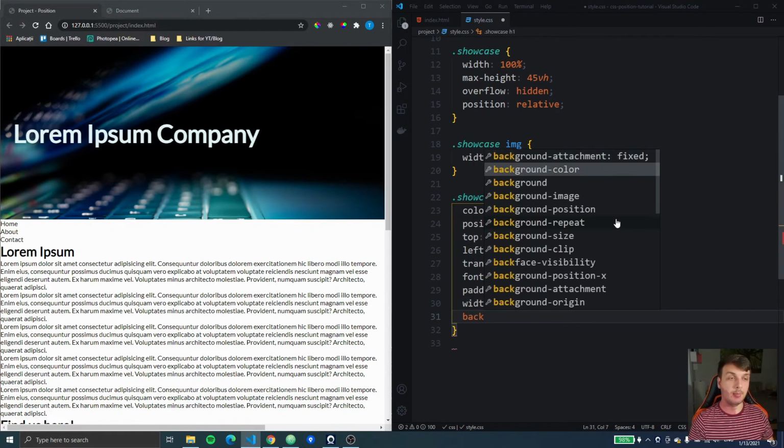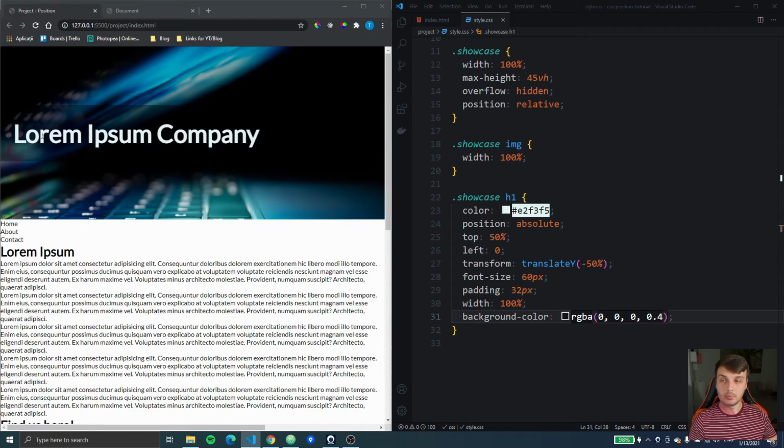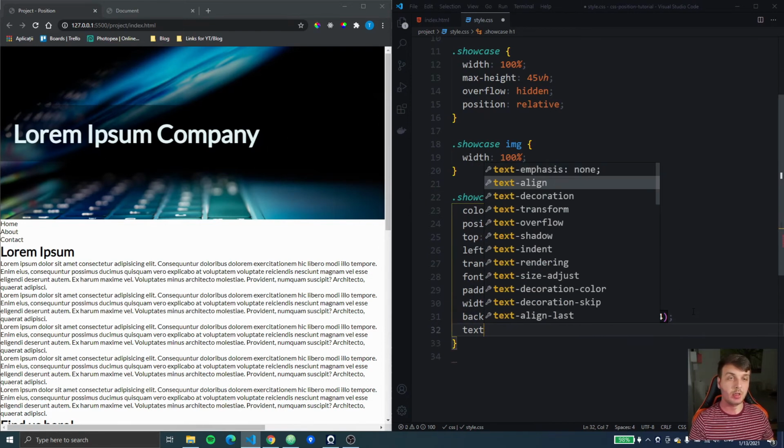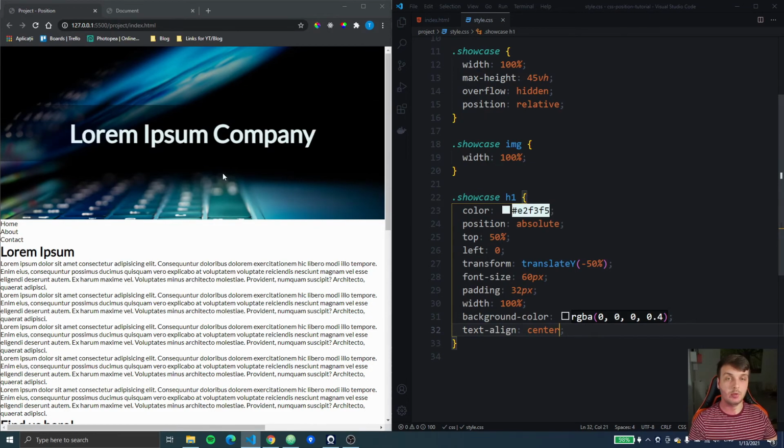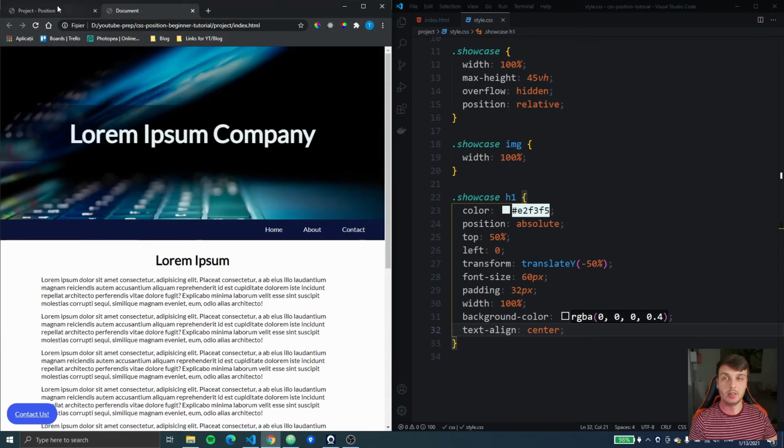Let's add a background color. It's gonna be RGBA 0, 0, 0, 0.4. Just so we can have just a tiny bit darker around it. And one last thing to do is text align to the center. So if we look here, this is what we had before. It looks the same.